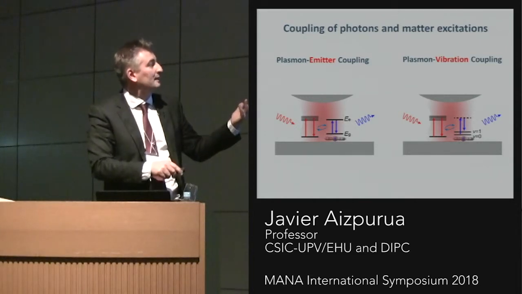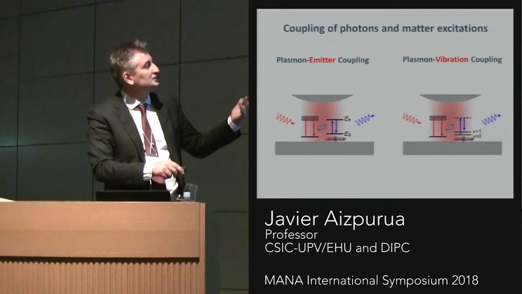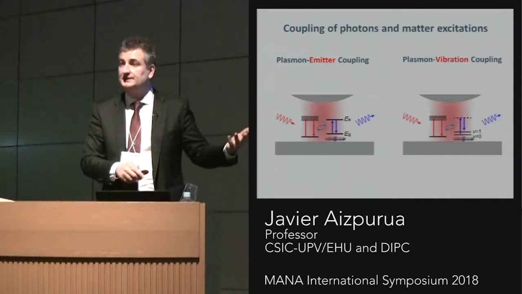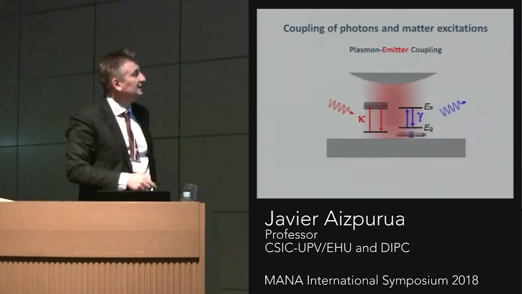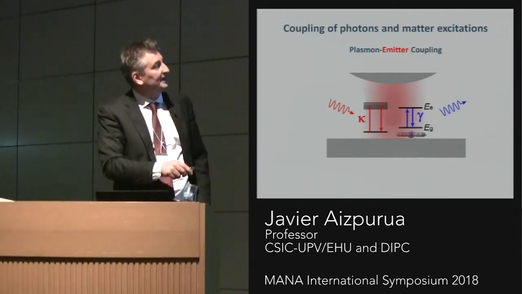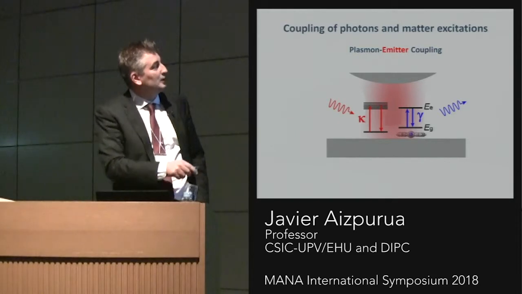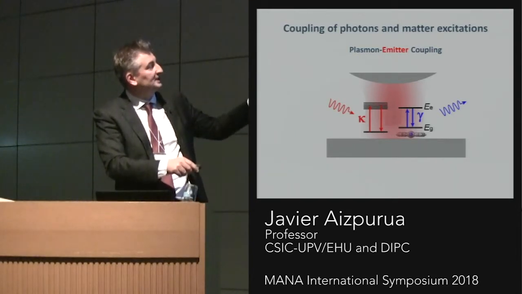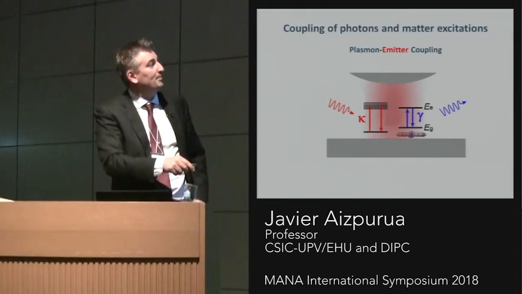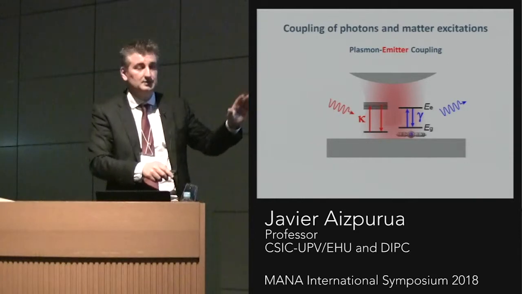We have a molecule in a cavity, we have a HOMO-LUMO transition. This is a fluorescent molecule. If we put this molecule in an optical cavity, this fluorescence will be more effective, okay? So let me dig a little more into that. This is the two-level system. It has a spontaneous decay, gamma, a decay between the excited state and the ground state. We put it in a cavity. The cavity is also a mode, right? It's an optical mode that decays with decay kappa, right? In the case of plasmons, it's a very fast decay, femtoseconds or so.